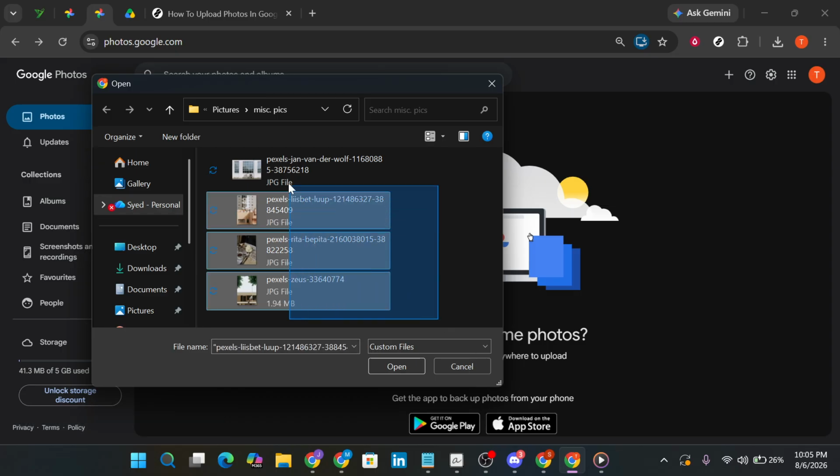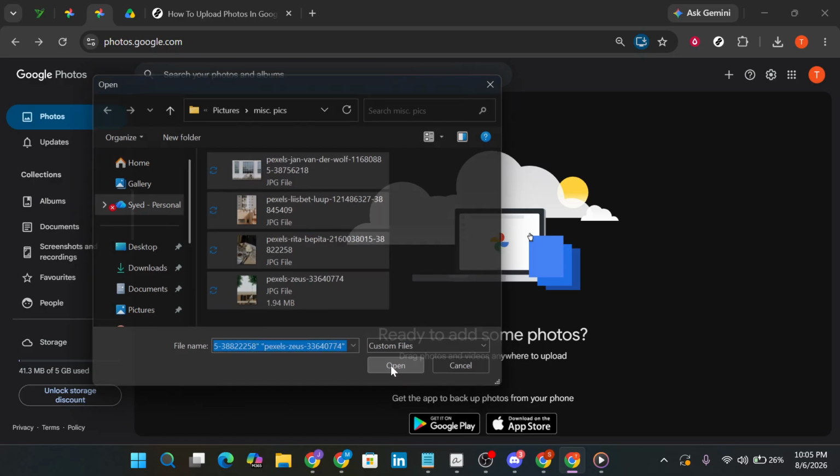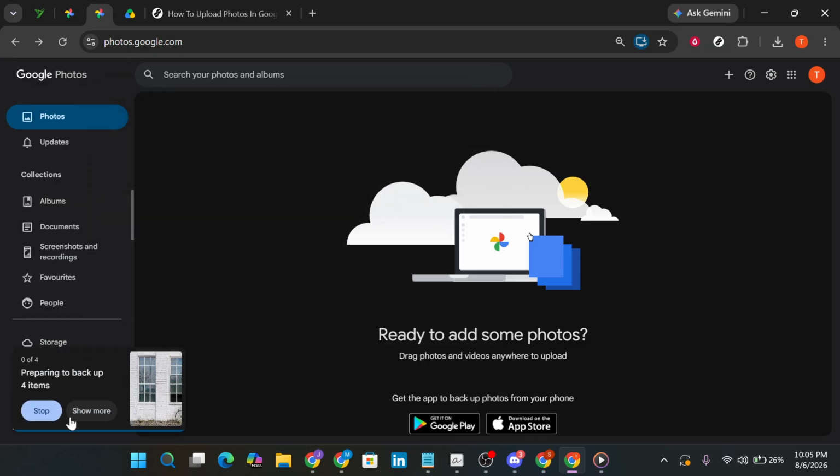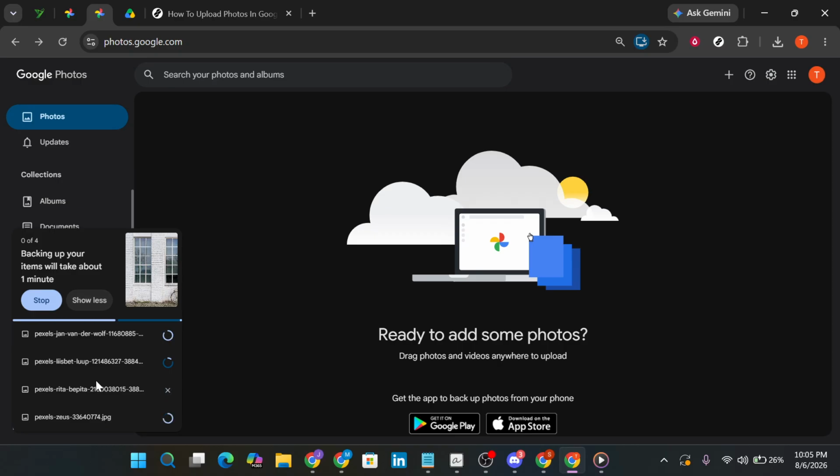Now, go to the folder on your computer where your photos are saved. Select the images you want to upload. You can choose a single photo or select multiple files at once if you want to upload several images together. Taking a quick moment here to confirm you've picked the right files can save time later, especially if you have similar looking folders or duplicate images on your device. Once you've made your selection, proceed so the upload can begin.